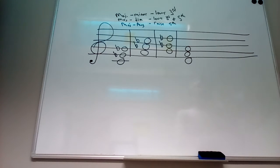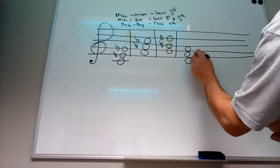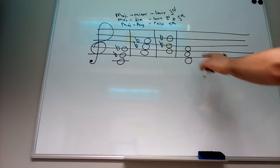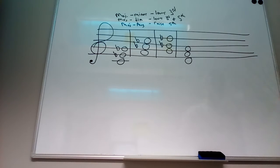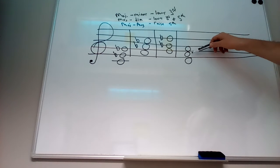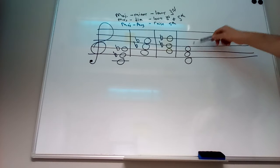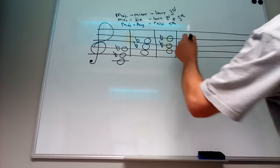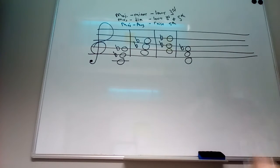Well, is that really a D chord? It is a D something, but it's not D major, because you should know that D major has an F sharp and C sharp in the key signature. So this F would have to be sharp for that to be a major chord. So this chord is already minor. D, F, and A is a D minor chord. The F has already been lowered down to an F natural. So the only thing we have to do is lower the fifth, because the third's already been lowered. We lower that to an A flat.